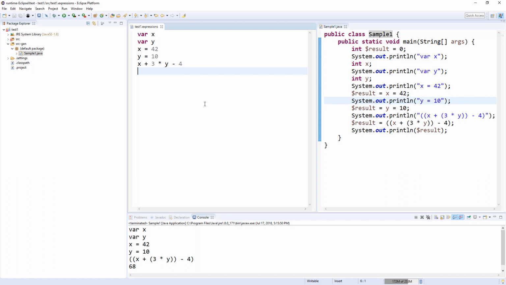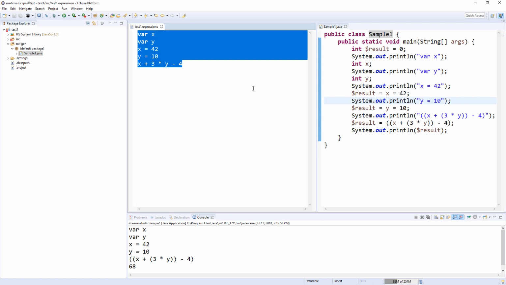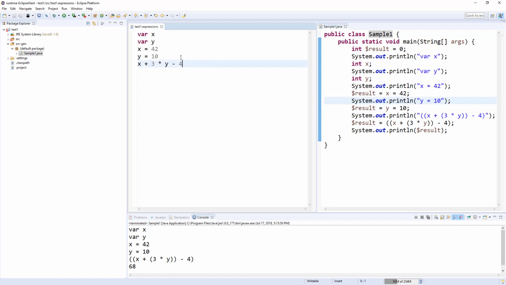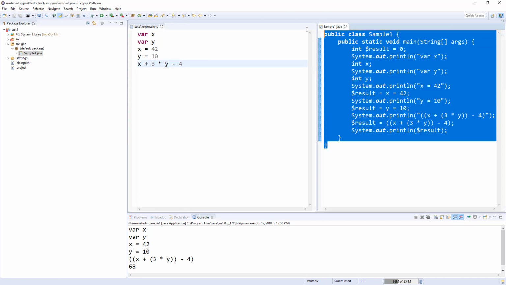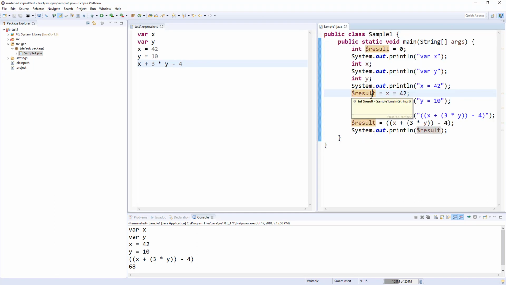That's huge. You could even have a file like this sitting on a server somewhere and have the application download it. And then maybe every month you send a different file out to the server. They have the same application that downloads it each time and then evaluates it. So there is really the key advantage of an interpreter versus what we're doing here, which is a compiler. We're taking this, which is a slightly higher level language, generating a lower level language, which in turn ends up, you could argue this is just a translator. I tend to think of it as a compiler because we're moving to a lower level language. That lower level language gets compiled down into bytecode, which actually runs natively.